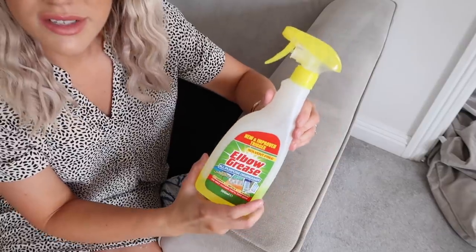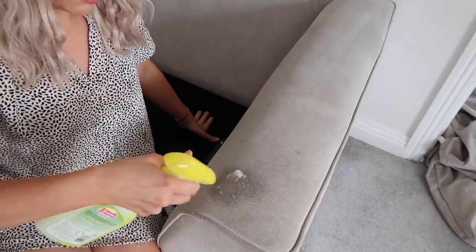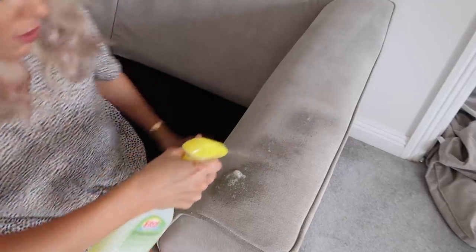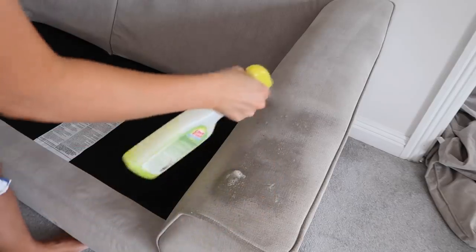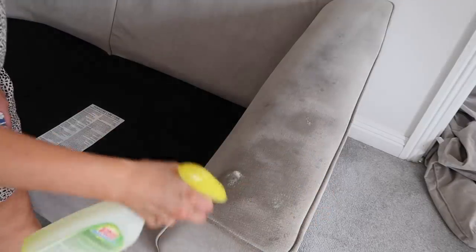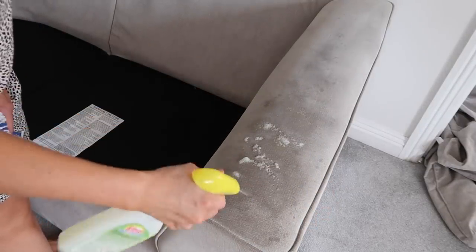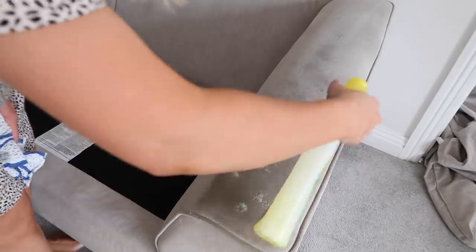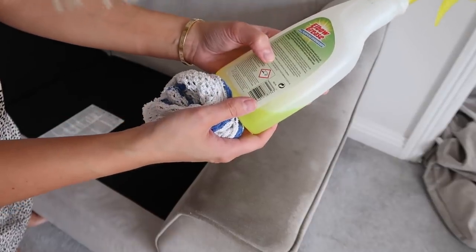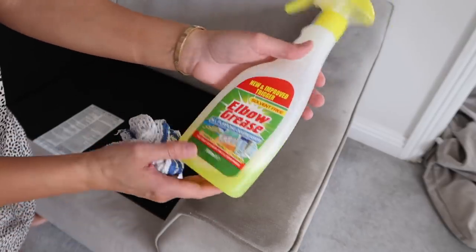So with this product, it says to spray it directly onto the stain. So that is what I'm going to do. I'm just going to spray it on like so. I'm going to actually just spray it on the whole of the arm just to make sure I cover all bases. I've also heard that this works better as well if you kind of leave it for a few minutes. So it says spray directly onto stain and then wash as usual. Elbow grease will not evaporate in the washing machine, so bear that one in mind.